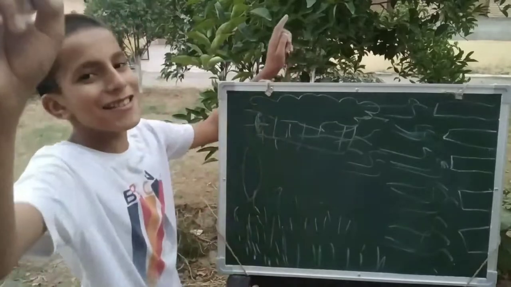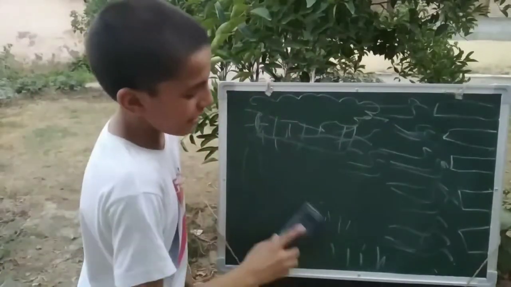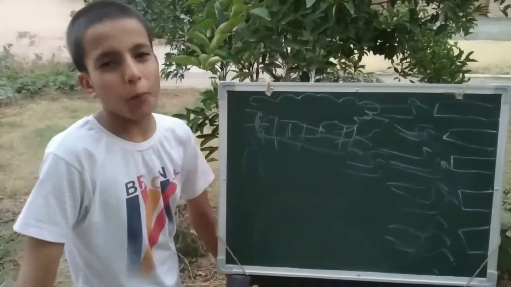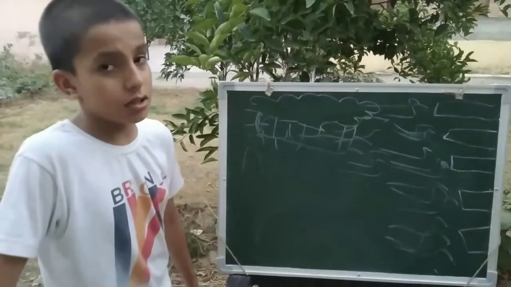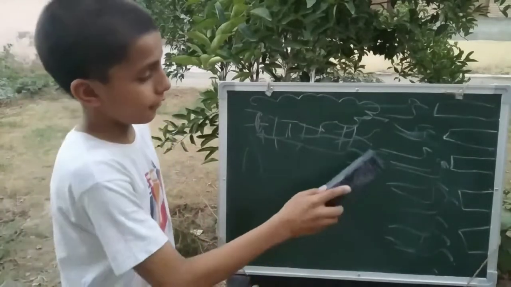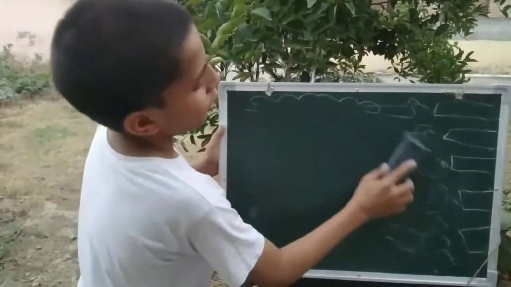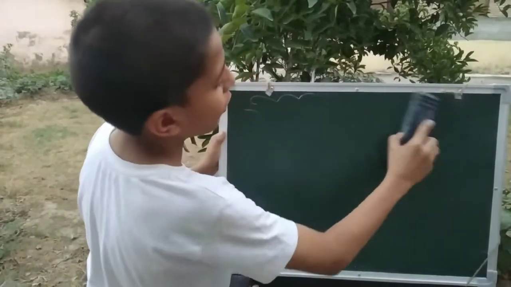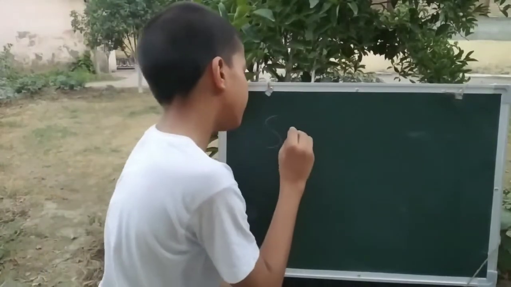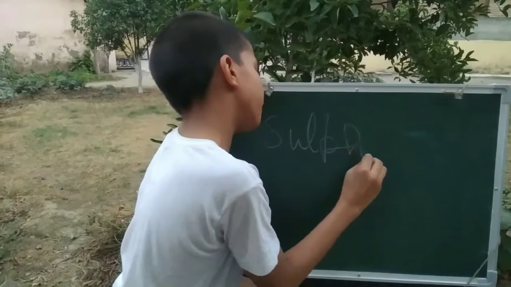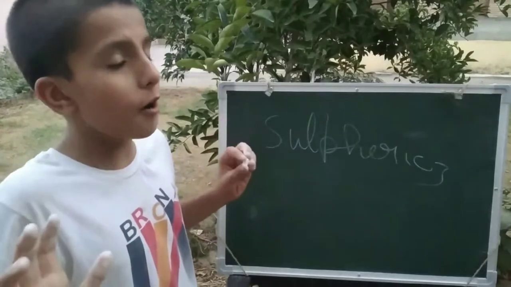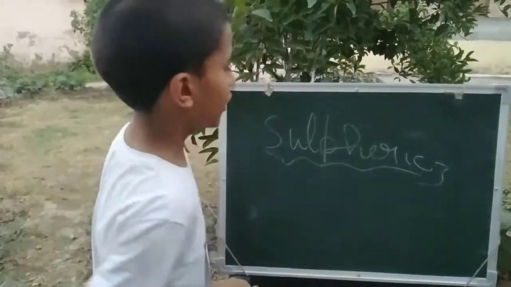And what do we do? We dance in the rain. Agriculture also gets harmed through it. Our crops, our wheat and maize, get harmed, and there is great loss to the farmers in the monsoon season when there is acid rain. The most dangerous oxide here is sulfur trioxide, SO3, which forms sulfuric acid. It is too harmful.